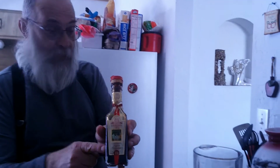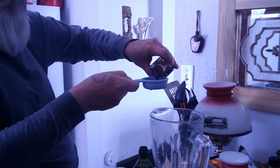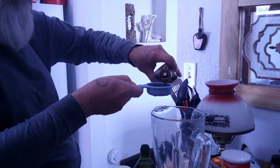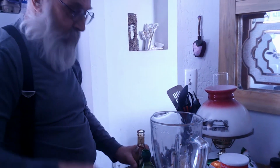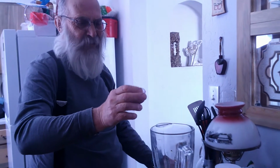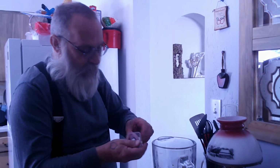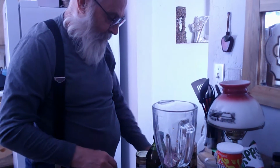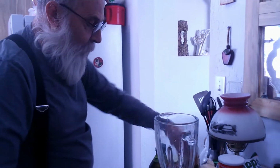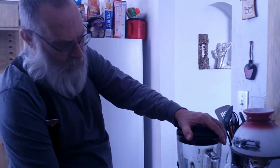So I got some balsamic here, and I'm going to add a quarter cup. A quarter cup's 4 tablespoons for those that don't know. I got just a pinch of sugar, not quite half a teaspoon, and just a little bit of red onion, a thin little slice. All right, I'm going to pulse that out real quick, and then I'm going to start adding the oil.